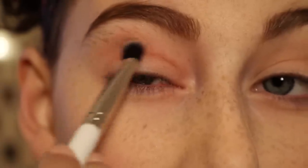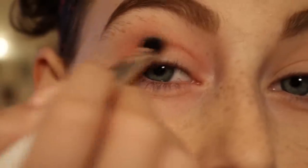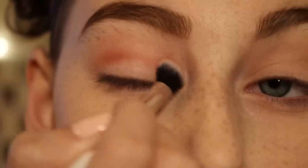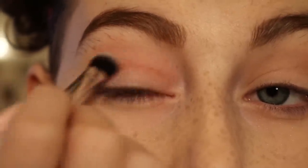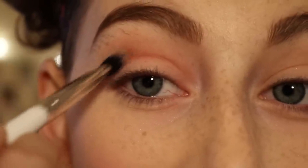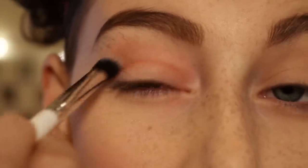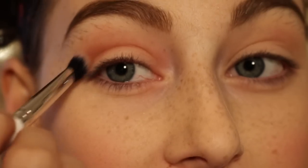And I'm just going to start buffing that into my outer corner and into the middle section of the crease. Now don't worry, everything will blend out in the end. I'm not entirely sure what look I'm going for here, so we're just going to roll with it and see where the eyeshadows take us.